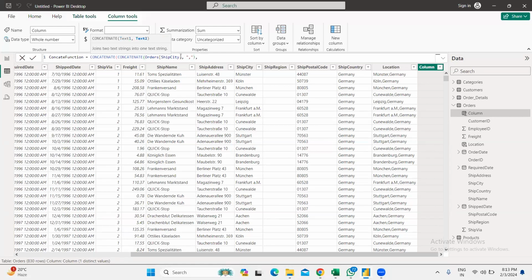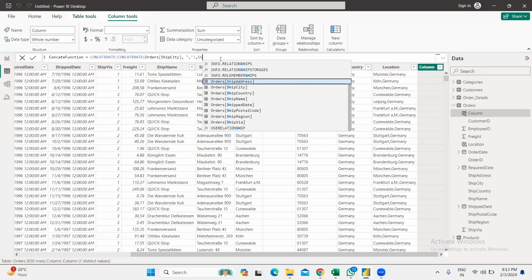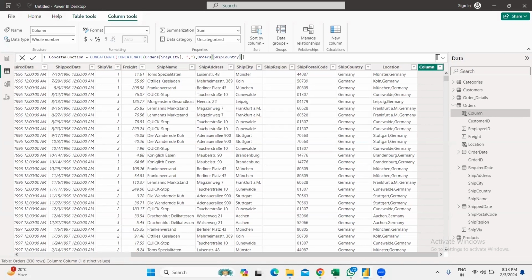And next, this is my one text, this is my two text for this concat, and this is my complete one text for this outer concat. So I'll write ship country and bracket close. So we are done with the brackets, and enter.